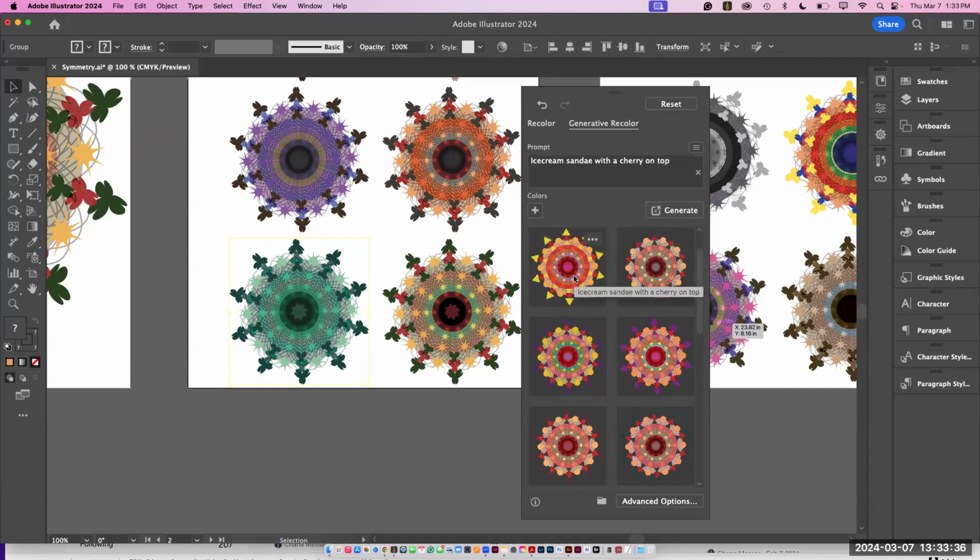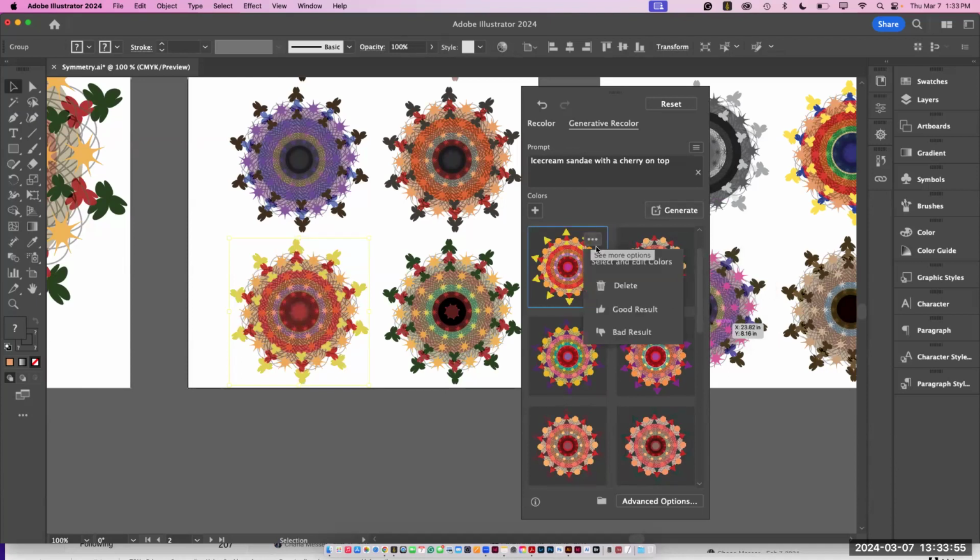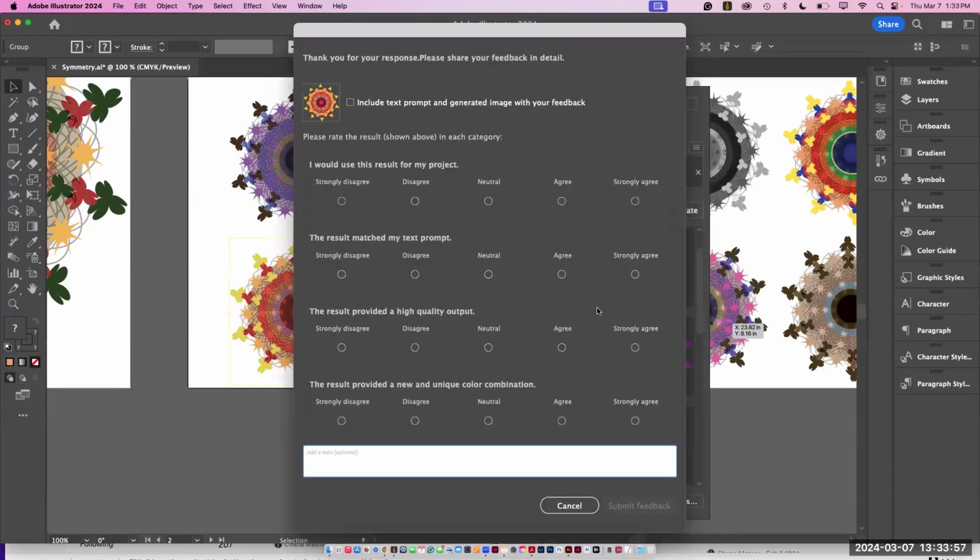And then I'm looking at that, and this one is my ice cream sundae. This one also is another kind of ice cream sundae. And you can say good result, bad result, and edit the selected color if you want to go and do that. So I'm going to go back here to the good result. I might tell them good result, and they're going to ask you, would I use the result in my project, yes, no, or whatever you want.